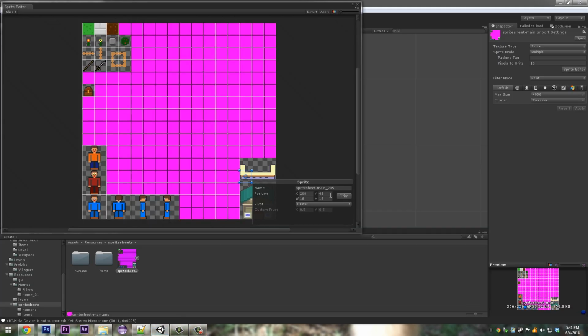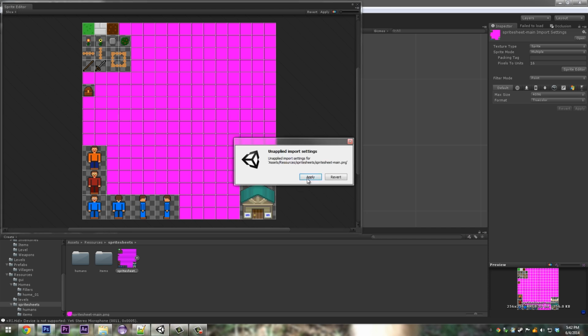Sorry. So we make it width 48 and height 32. Okay, so once we've done that, you can close that and click apply.